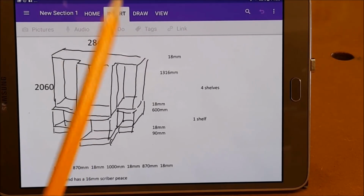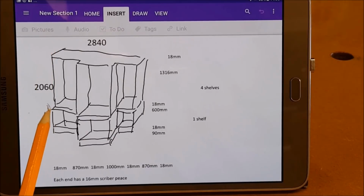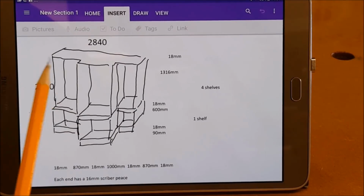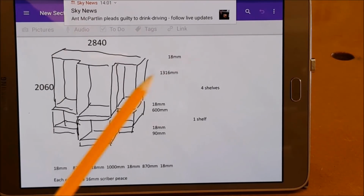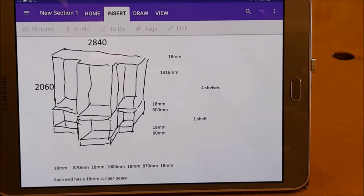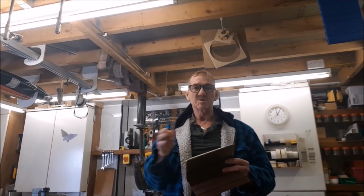There'll be no back on this, it'll be butted to the wall and fixed with wall plates, just corner brackets onto the wall. The whole thing, when it's finished, will be antique pine. It will look antique pine, but it will be made majority out of 3/4 plywood. All of it will be capped with a 60mm capping of pine, which I can mould, shape and stain to match the house.